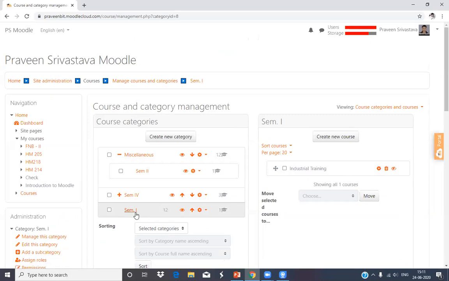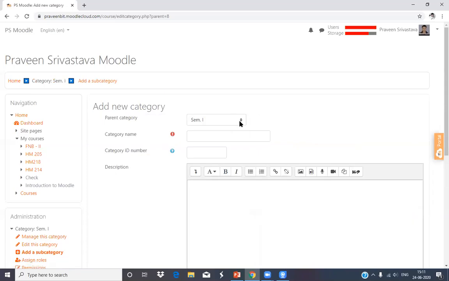Now if I want to create some subcategory, create new category. So top, you have seen, will be the first category. I want to create a subcategory under semester 4, major course. So we have a major and a minor.